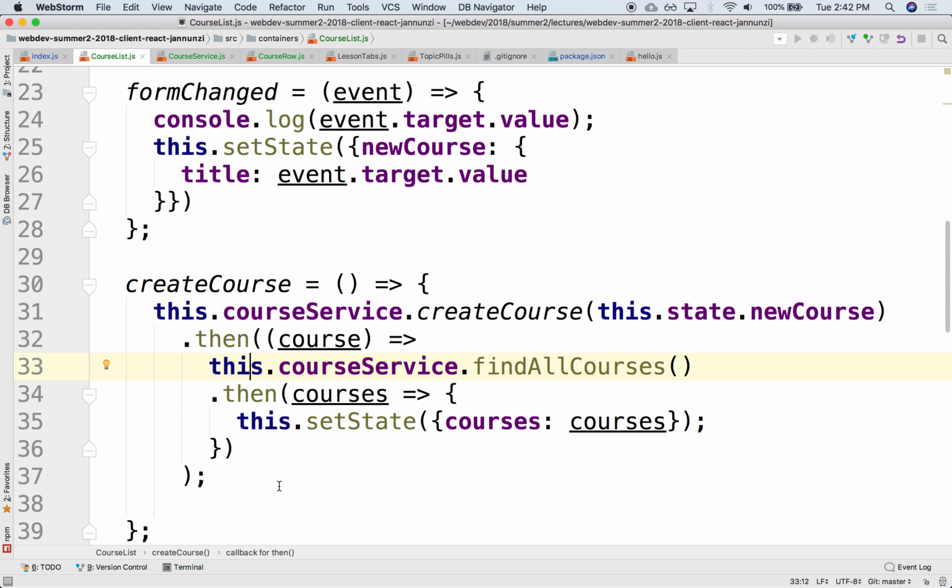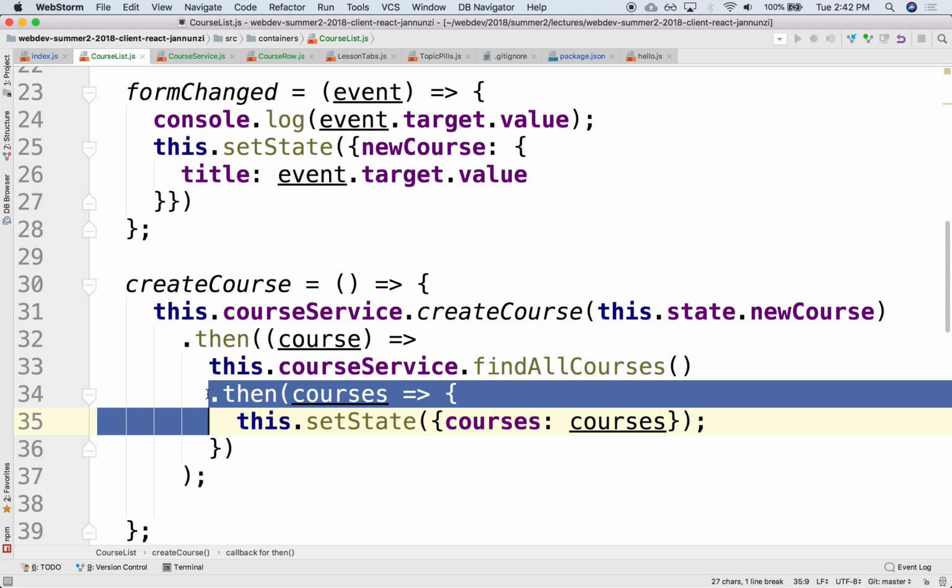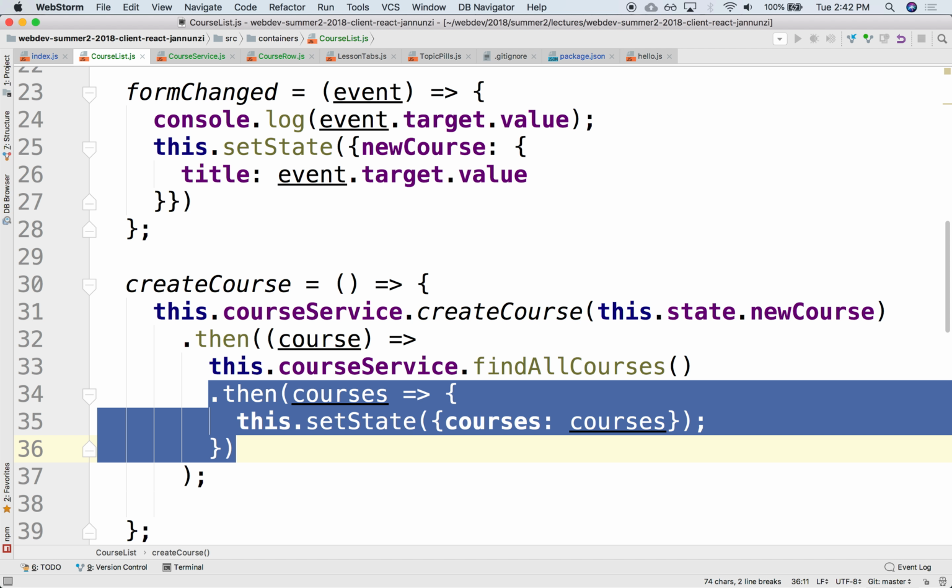And that's one of the reasons they came up with this syntax, the then syntax. The then syntax was designed to deal with these asynchronous calls, but to try and make it look as if they were synchronous, so that the syntax looks like it's synchronous, but really internally it's all asynchronous. So let me show you.